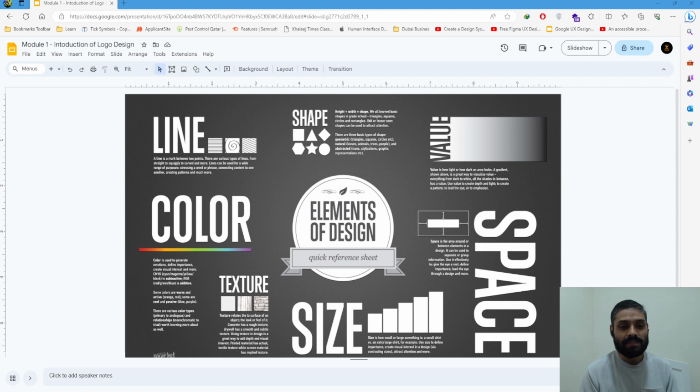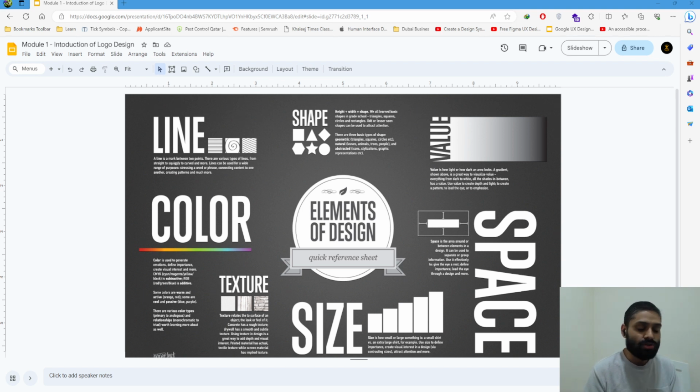Anyway, these are the things that we need. First is line. Second is shape, then color, texture, size, space, and value. These are the basic design elements that we need to master. Let's go a little bit deeper. A line can be various: curved, curly, straight, moving from left to right, right to left, anywhere.